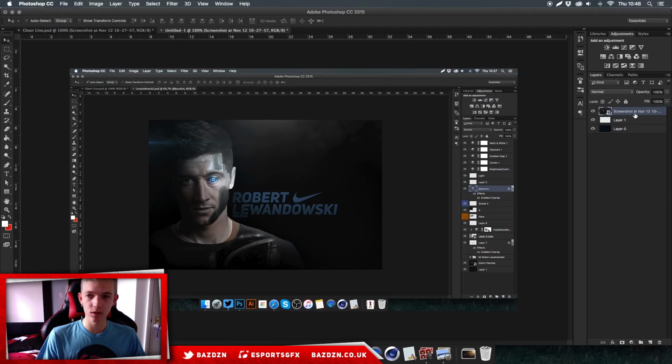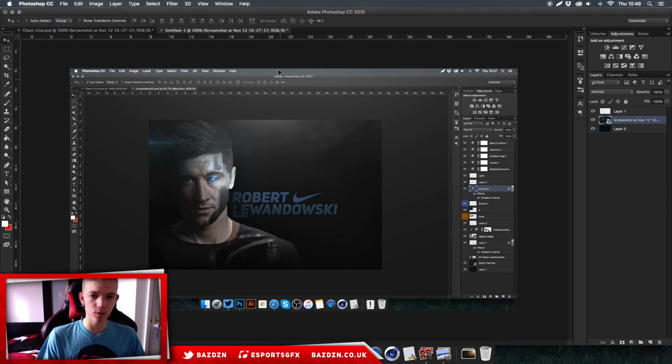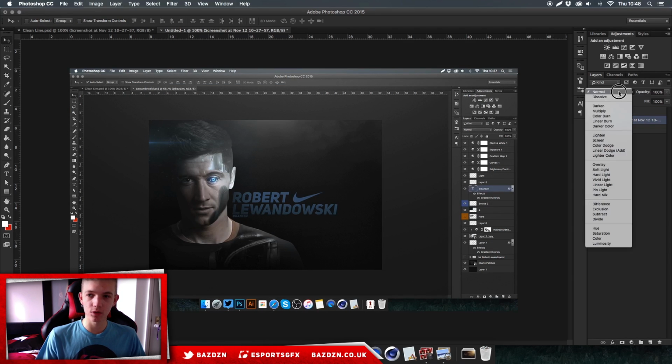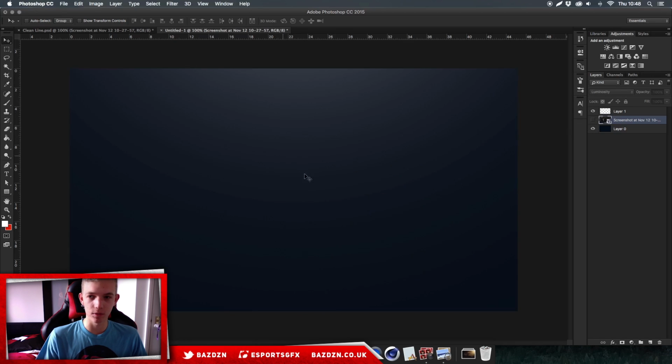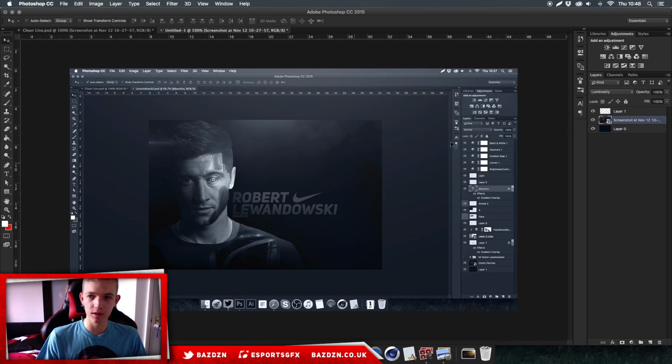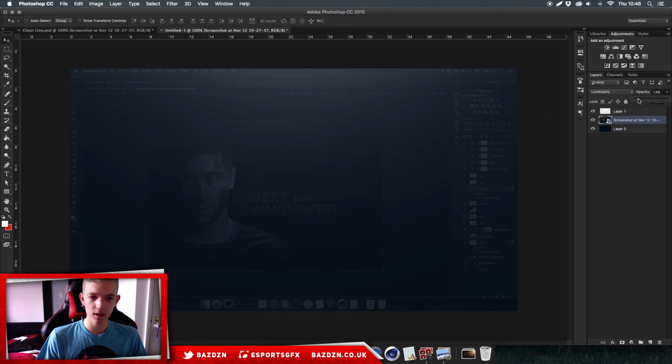And then you just want to drag it lower than your light, just so you can see the light on top of the image that you just placed. And now we can send the blending option, which is right here, to luminosity. There we go. What that does is it adds a tint to the photo that is the same as what's behind it, pretty much. So we added a blue tint, and then we can just lower the opacity right down, and there we go. That looks really cool, and it's how we want it at the moment.